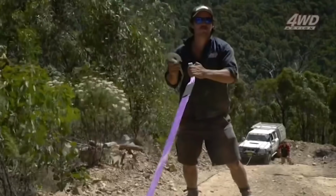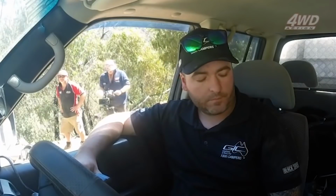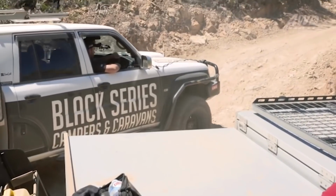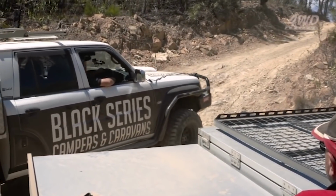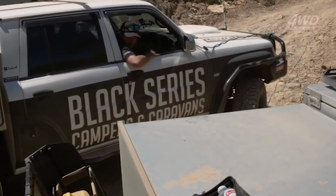It's like we've done this before. Perfect measurement. All right, start winching when you're ready. Everyone's out of the way, so go for it. Copy that. You might need to drive a little bit with it. It's moving, keep doing that. Things are looking good. Finally, Nick's moving. This is the result we're after. Now we can get him off this hill, albeit in 2-wheel drive.